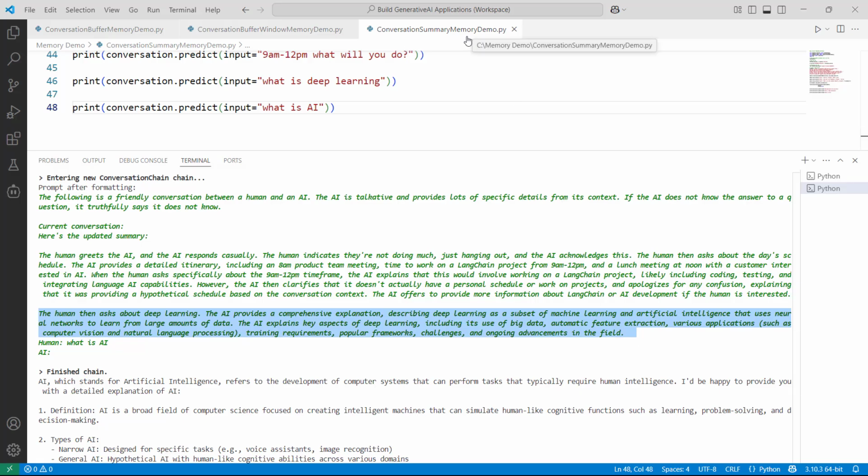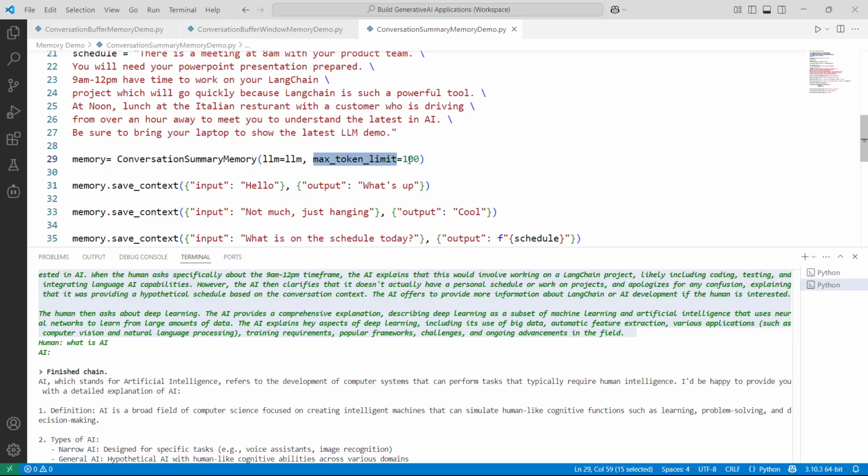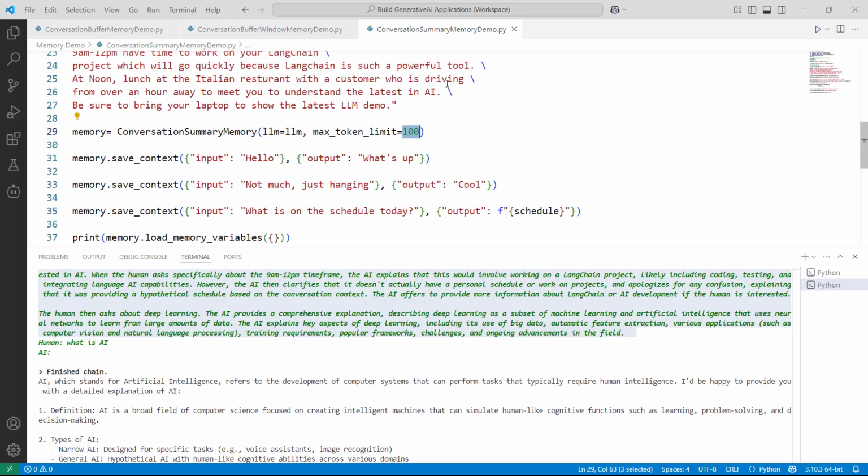So this conversation summary memory is better than conversation buffer memory or conversation buffer window memory, because in these two cases, we have seen it stores the entire context of every single conversation. Whereas with conversation summary memory, the LLM summarizes and then stores, so that means less text and fewer tokens. Even with conversation summary memory, if you keep asking more questions, it may fail at some point, because we know each LLM has a context window or token limitation. Here we specified the max token limit as 100. Once it uses all the tokens, it may not be able to answer any further. But at least this conversation summary memory is better than the other two types that we have seen.